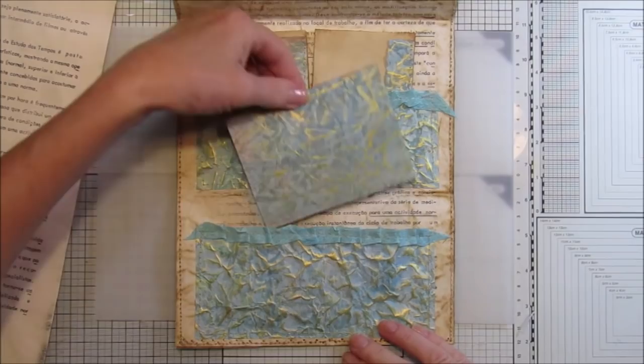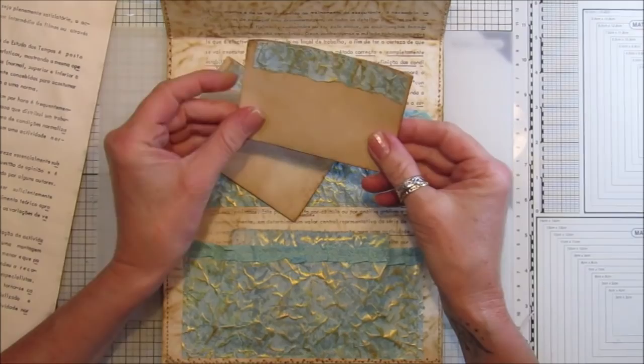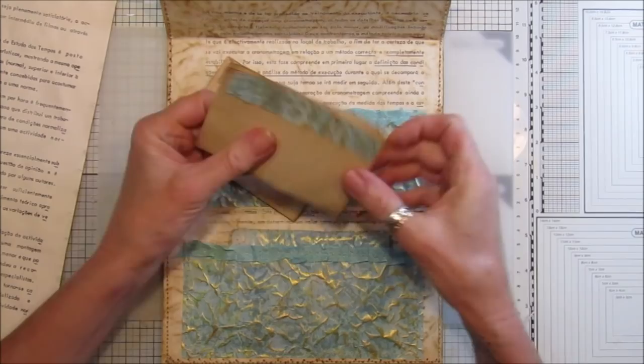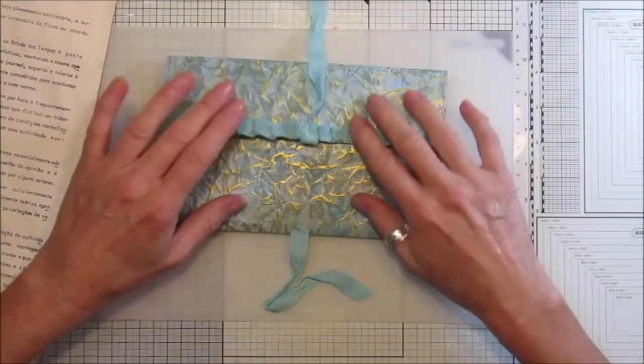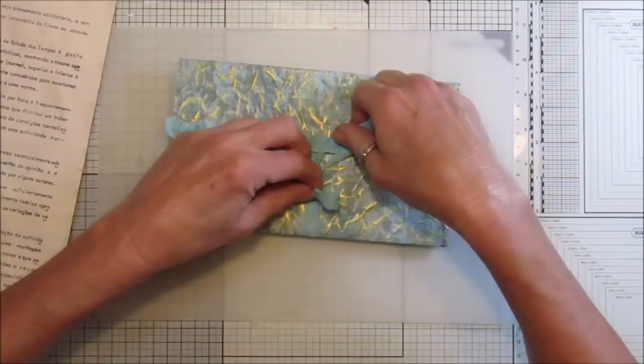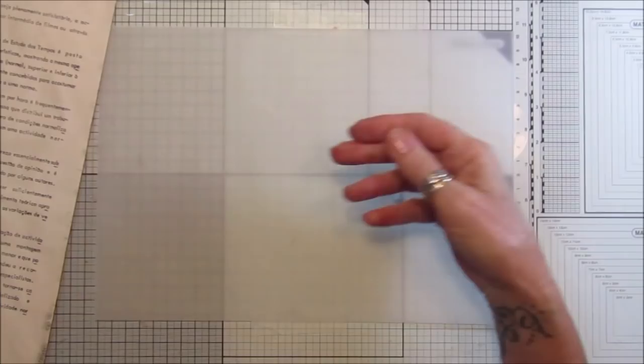I think it looks really lovely — it feels almost like a faux leather. I've made it into an open-out envelope with a little pocket in the bottom, a little journal that pops in there, another little pocket, and with the two leftover pieces of paper I've added a little topper to the top of the writing page — so we've got two of those. I managed to get two pockets, a little journal, and a couple of little letters in there.